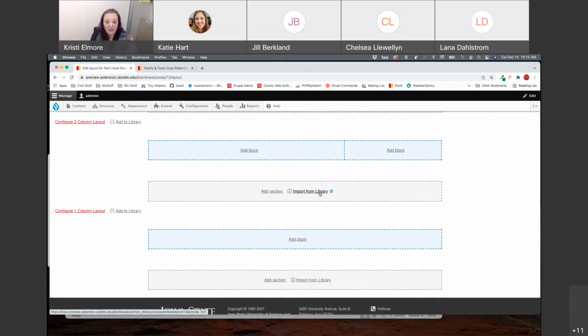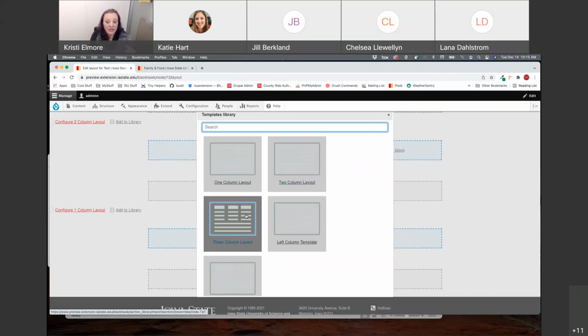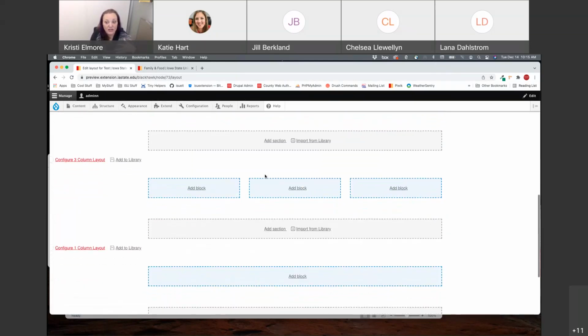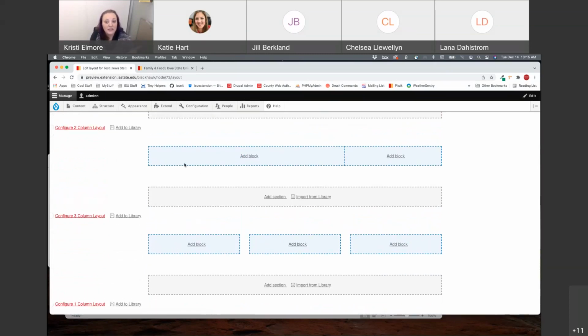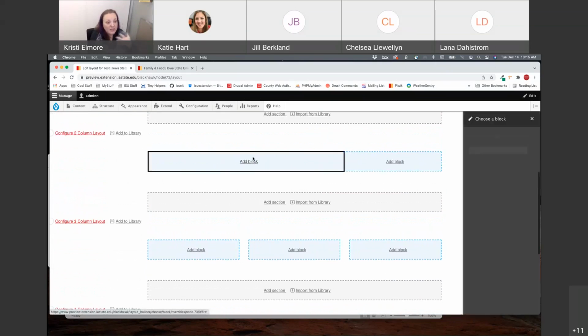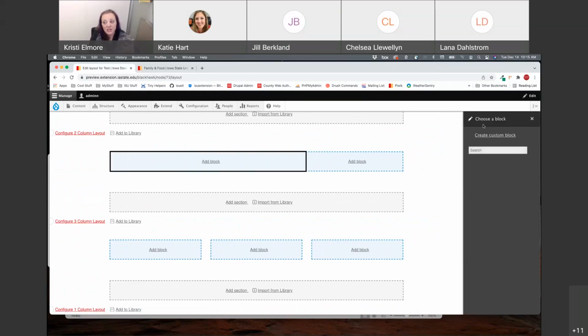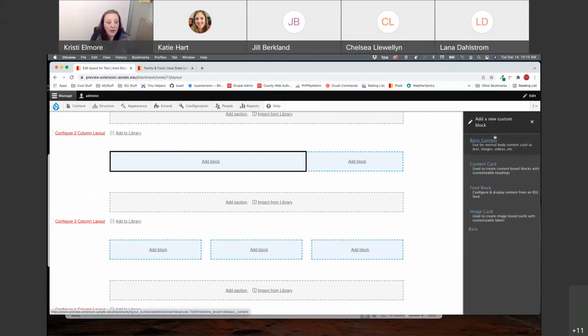Okay, so I'm going to add some blocks of content, and what I'm doing is I'm just building out a layout by adding additional sections real quick so that I can show you how to do this. So once I've got my section layouts added, I'm going to go ahead and add a block because I want content in these sections. When you add a block, you'll see one option, create custom block. If you have one of our earlier sites, you might see some additional options right now.